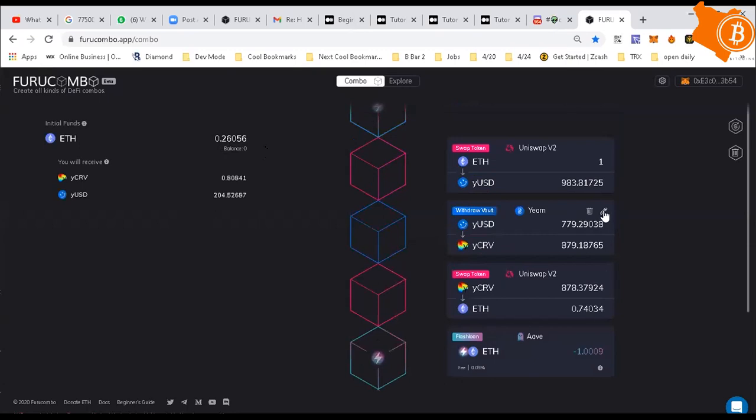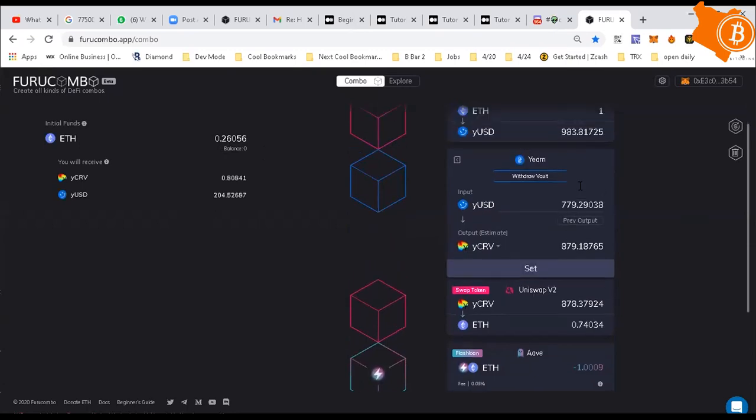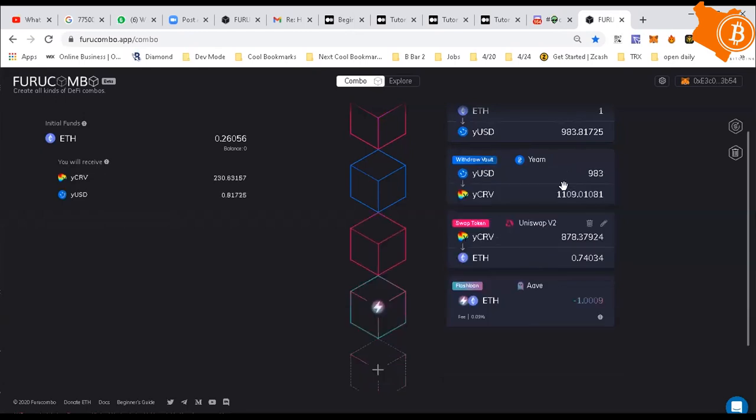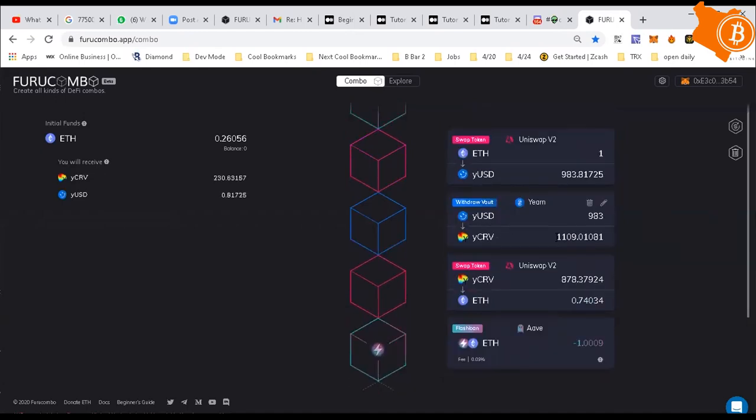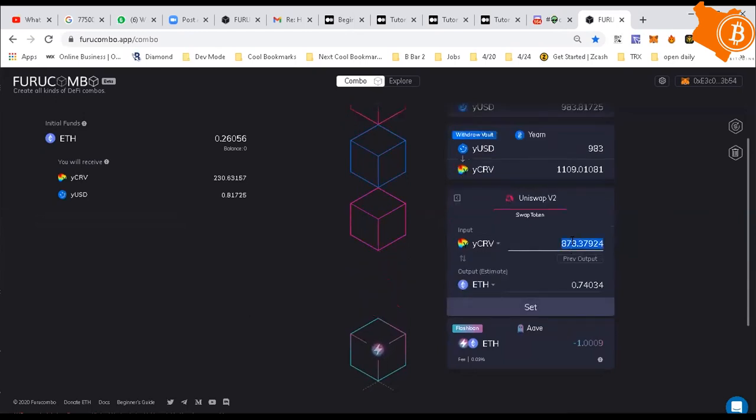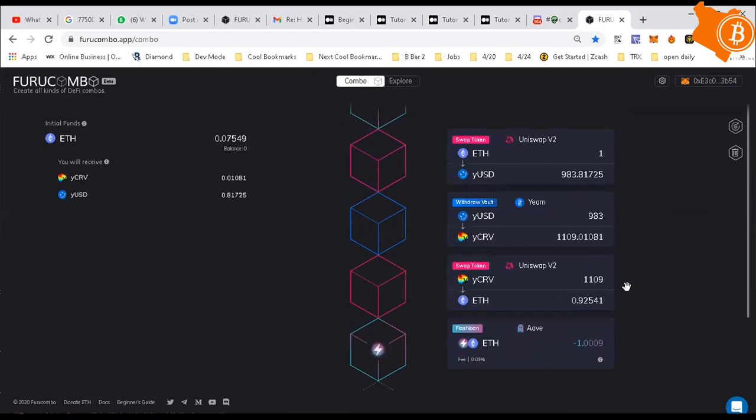Yeah, so try and change this. Get that 8, 9. Try and bring it close to the initial price. See how much YUSD, how much Y card you get from this. This should be more. There's a huge price difference here, man, and I don't think this will work. Yeah, as you can see, this is going to be a loss. I don't think this amount of Y card and YUSD would come to this amount, you'd probably be at a loss.